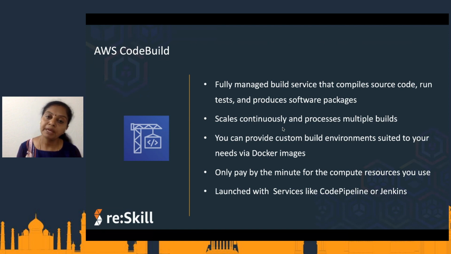So how would you make a payment for this? What are the different variants available? By default, you have small, medium, and large type of instances for your CodeBuild. You can choose either of them and use it. And how are you going to pay for it? You're going to pay only for the number of build minutes you have consumed. Okay. So if the project you have created is kept aside, but the build is not running, you're not going to pay for it. And this CodeBuild, you can launch it with AWS CodePipeline or even with Jenkins.